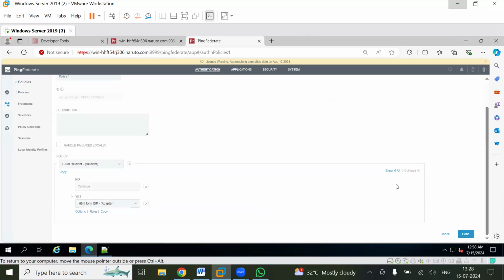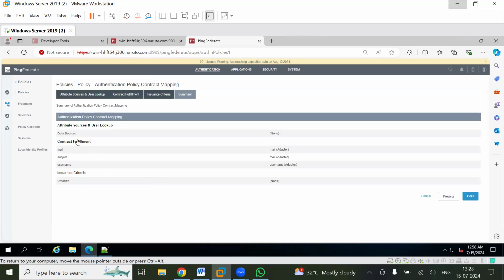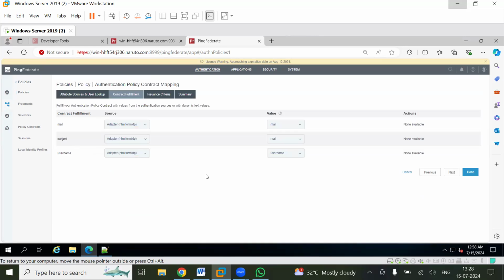Yeah. In the SP connection also we are collecting the values, right? When you create the SP connection, there also we are selecting which attributes we are taking from the data store or from the adapter. Right. Now I'll explain. When you do the mapping, suppose you are saying my manager attribute and this attribute. Here, if you try to get it from the adapter and you are not getting those values from the adapter, then you need to add the data source, right? If you don't do the mapping over here, how will the values be populated?